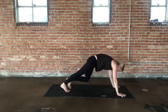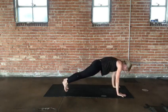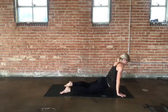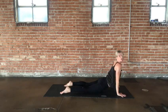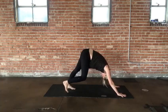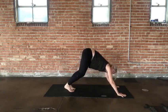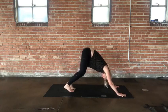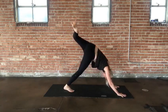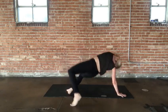And basically, you're going to choose your direction. Maybe it's a cat-cow, maybe it's a vinyasa. But eventually, you're going to arrive back to your downward facing dog. So from your down dog, inhale your left leg back and up. Bend your knee, twist. Choose if you'd like to flip it into wild thing.